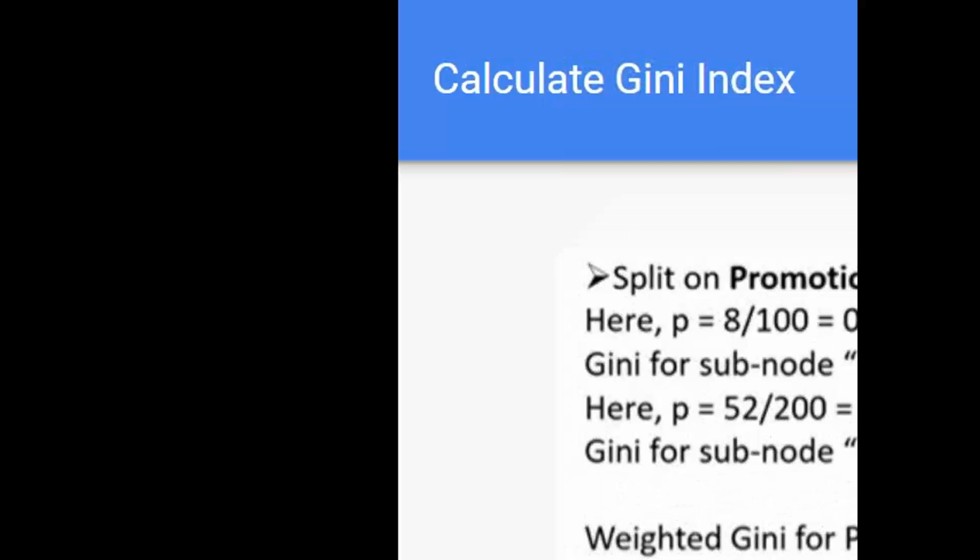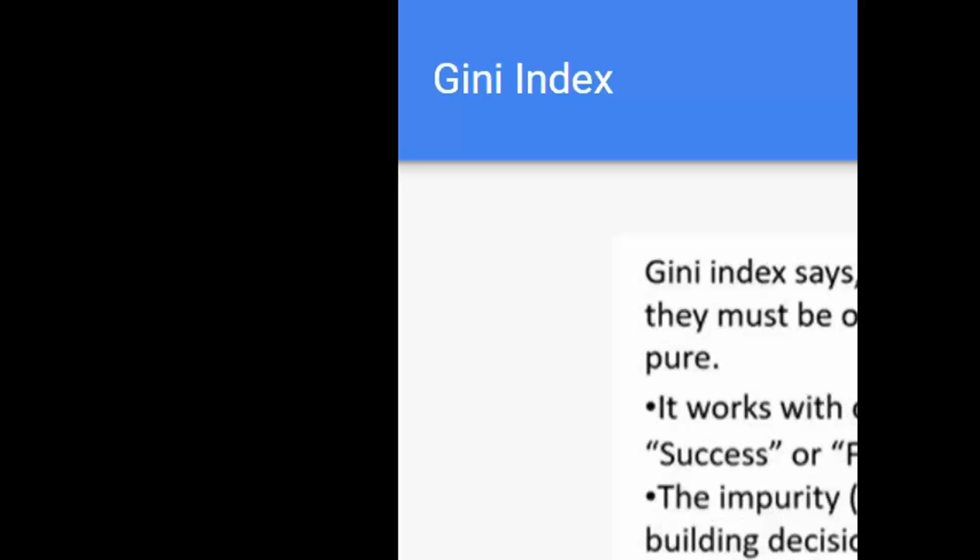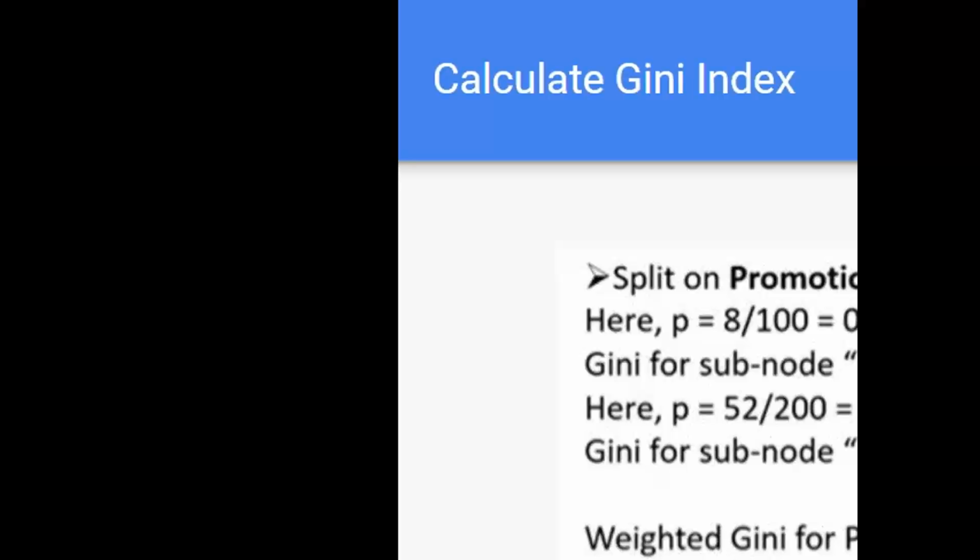Okay, so let's take a small example of how we calculate this using the different techniques. The first technique was the Gini index. In the Gini index, we basically calculate the probability of the thing happening and 1 minus p, the probability of that thing not happening. Take the variable promotion in the last 5 years. Let's try to understand it, because this first part is more important, as it will be used in all three techniques.